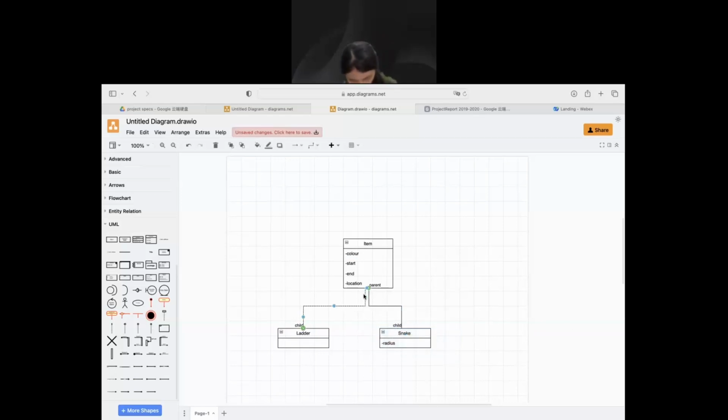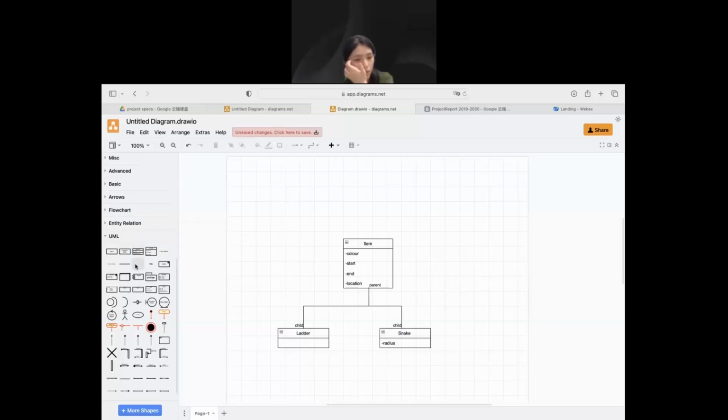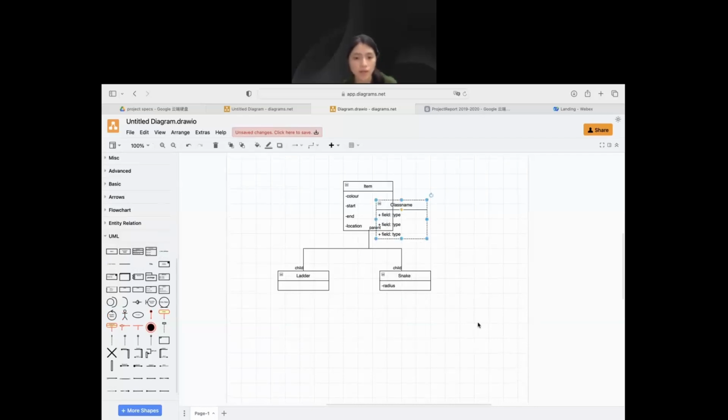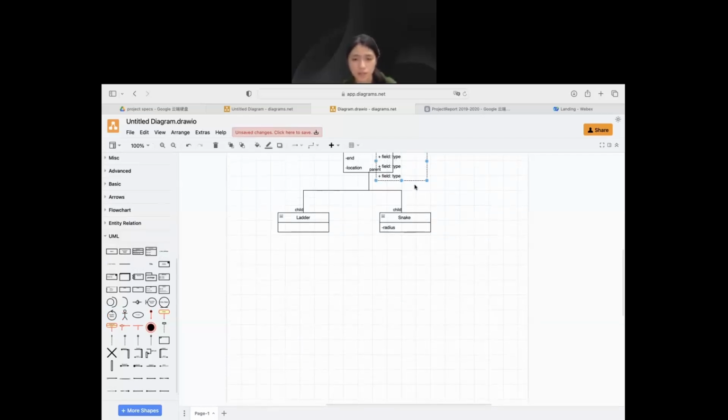Maybe later we change this later. We just complete the UML first. Then we also got another item called safe box. This safe box actually is in our game board. It means that the square there is safe. It doesn't have a snake or a ladder there.